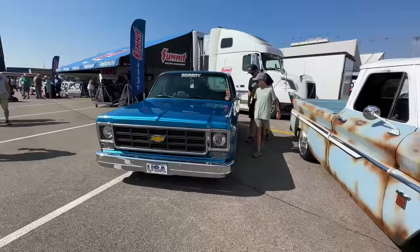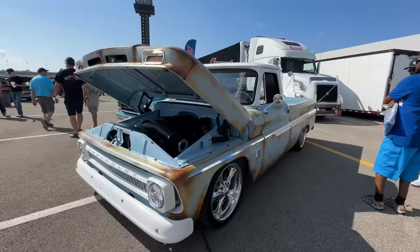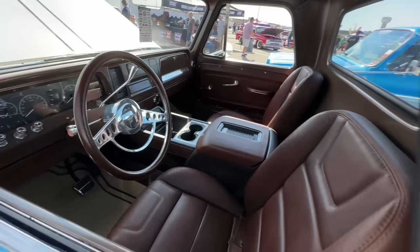And we got Dave Fricke's 1965. It's got an LT in there with a new look. He's got some new wheels coming for it, and he's got this fresh Fotina paint job. Let me know what you guys think of this. He went with the buckets on the inside. He had a bench in here and kind of redid it a little bit. But man, he does a great job with his builds.